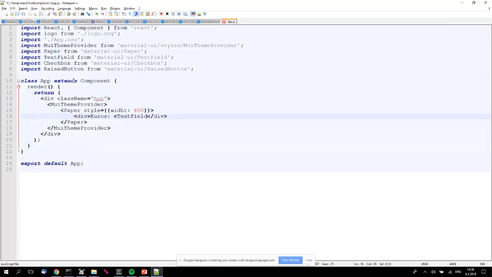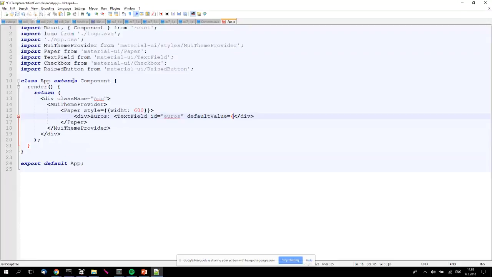So we give this text field here. It's not necessary to give it an ID, but you will see some warnings in the outputs that there is no ID for this component. So just to follow good practices, I will add the ID here, and then I will give a default value to this, again, curly brackets.